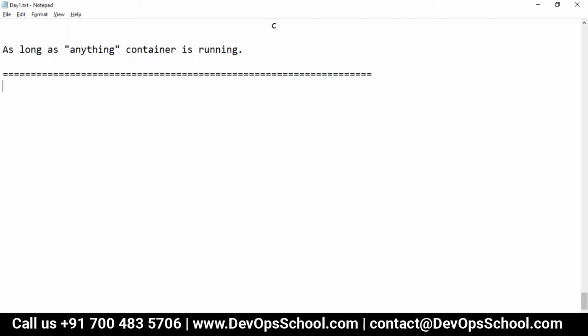So the question is how to go inside a container and how to access a container from outside. That is the question actually.